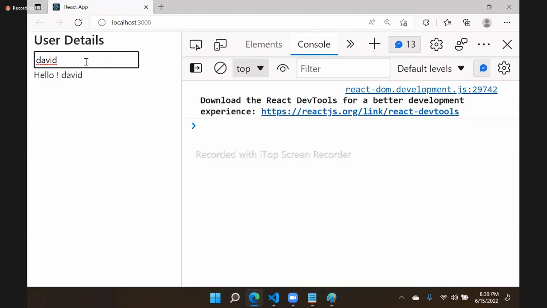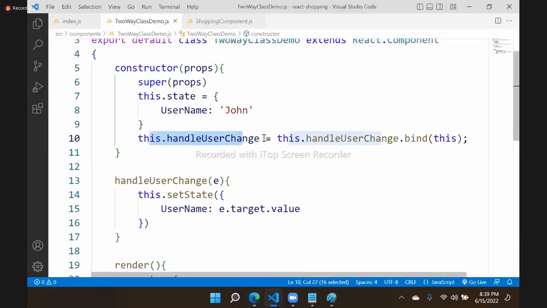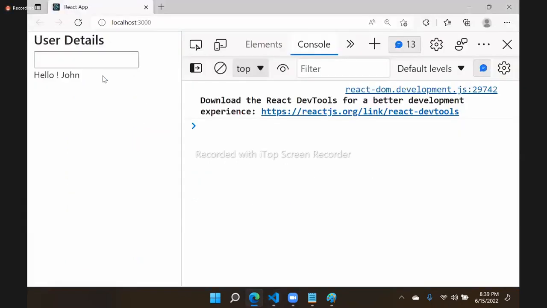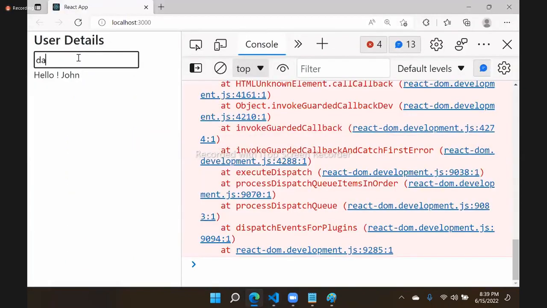There is no problem. If you miss this line, that means every event that you are writing in a class component, if it is using state, must be registered here. Compulsory. There are other techniques also. Suppose I am not binding here. Then obviously an error will come.